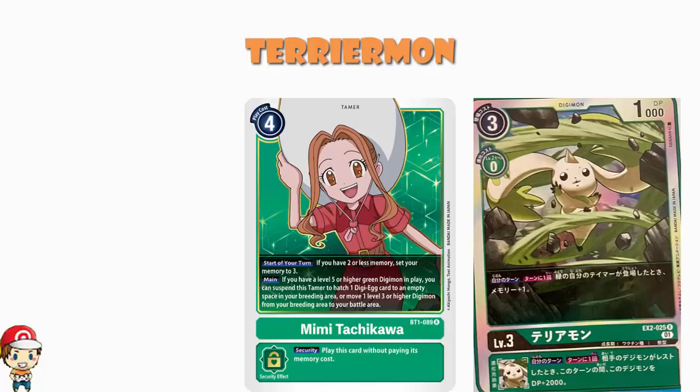I mean, Mimi essentially gives you an extra breeding phase in the middle of your main phase, so being able to play this can allow me to bring out a card that I've hatched and evolved. And remember the rule with Mimi Tachikawa, if you hatch it and evolve it, and then bring it out with Mimi all in the same turn, you can attack. So, this being a 3-cost card could be the difference between bringing a Digimon out of the breeding area, attacking and winning the game, or not being able to and losing. It's pretty gosh darn big.